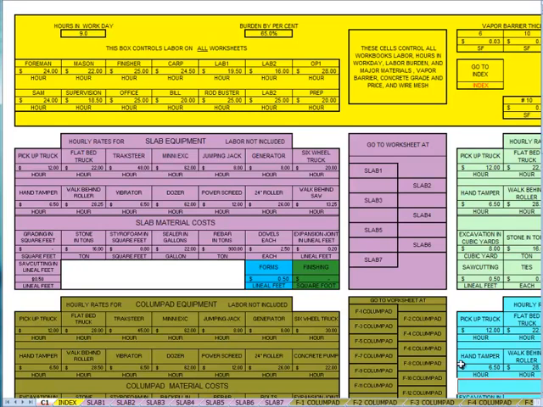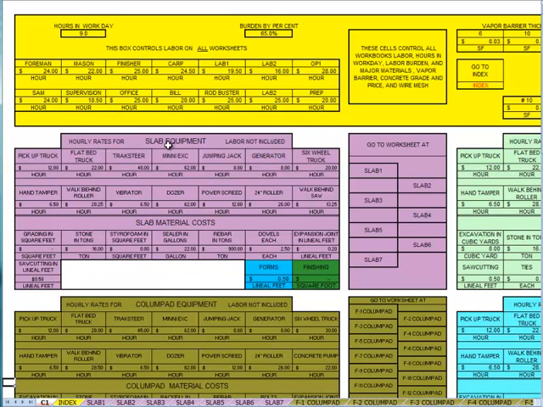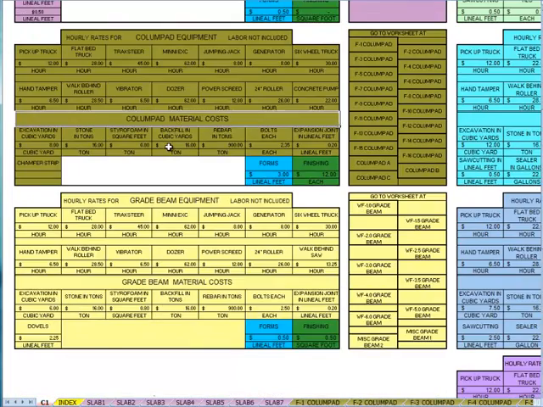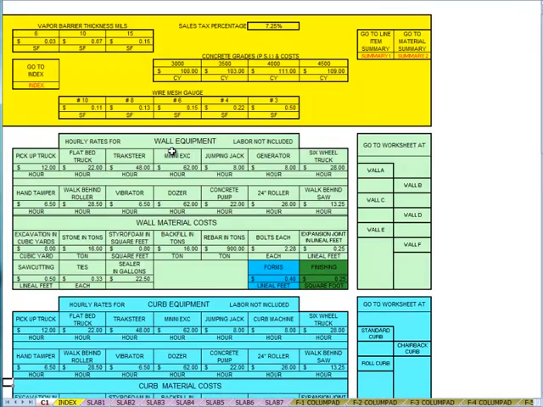The SiteEst for Concrete workbook, like all other SiteEst workbooks, begins with a centralized database called Sheet C1. On Sheet C1, we have overall control of the hours in the workday, our labor burden by percent, our sales tax by percentage, vapor barrier thicknesses, concrete grades, wire mesh, and then we have more specific databases for our slabs, column pads, grade beams, trench drains, sidewalks, curbs, and walls.